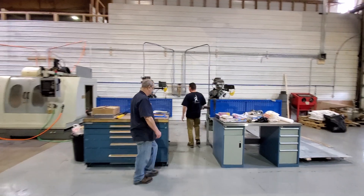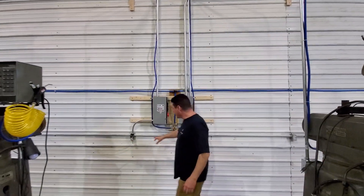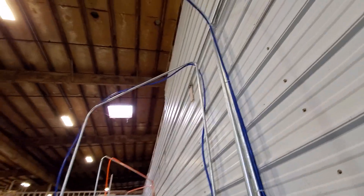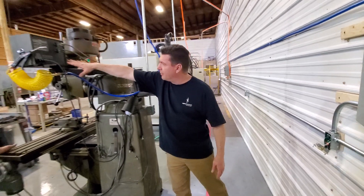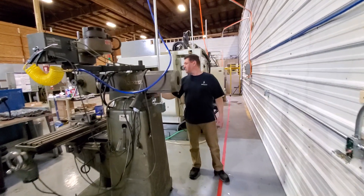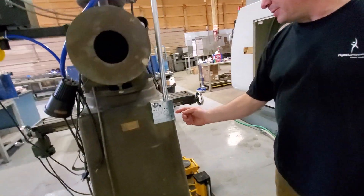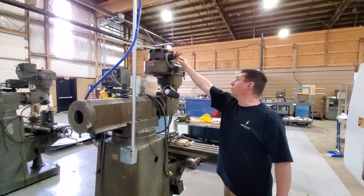One of the first things you might notice is my uncle and Josh added the conduits for the two vertical mills here. We just added some conduit for 120 volt that's going to run up through here and come down into these boxes. Both of these boxes are going to be powered with four outlets for 120 volts - for lights, for the glass meters for the digital readout, DRO, and the power feed. All of those are low voltage 110 on both machines. We're going to have four outlets for 110 and then come out of the bottom or side for the three-phase coming up to the machine, rewiring these for 480 volts.